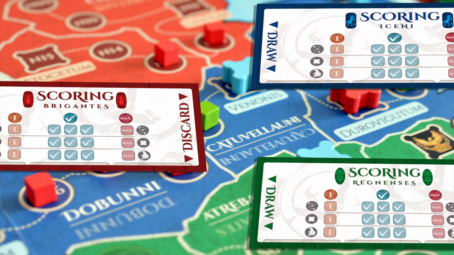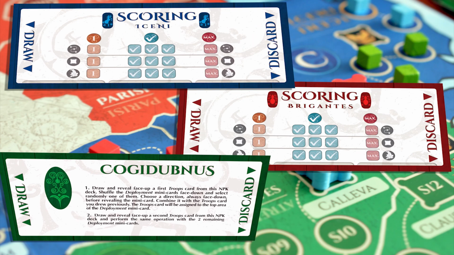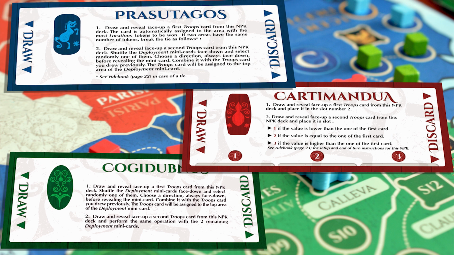The game can also be played by 2 players or solo. To do so, simply turn over the scoring board of the non-played sides and apply the 2 rules written on it to determine the behavior of the non-player kingdom.